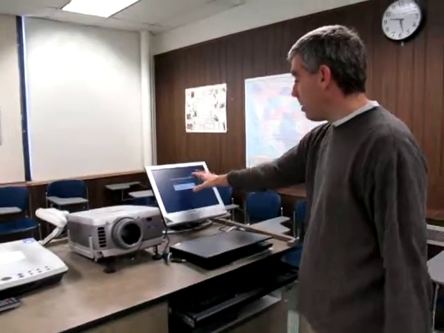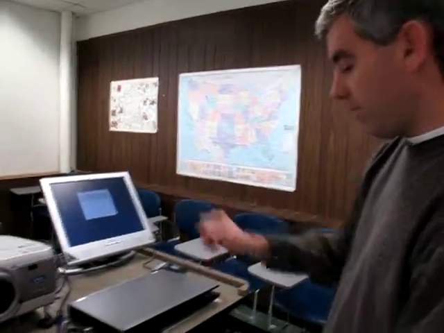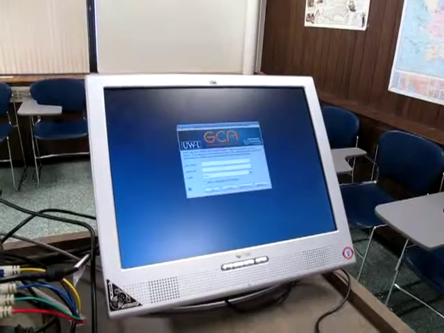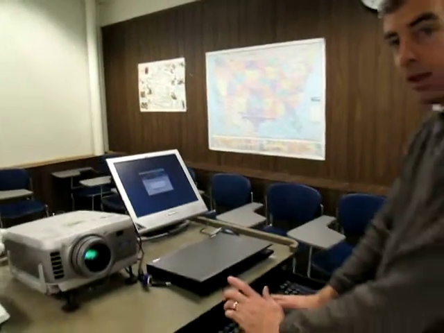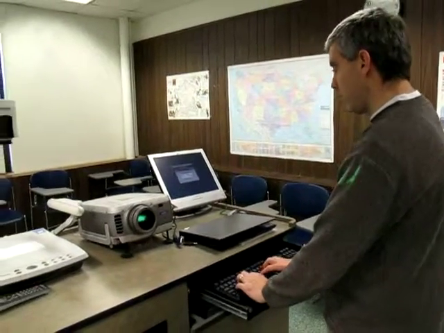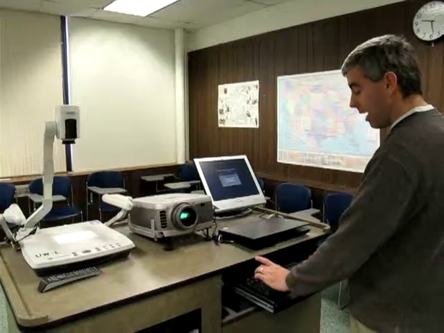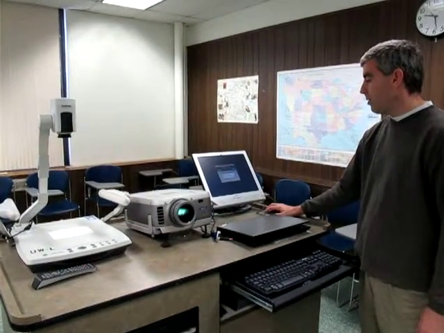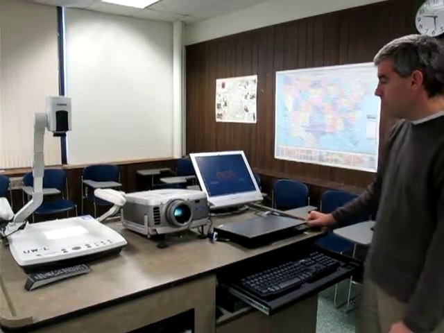While everything's booting up, I'm going to log into the computer. I'll press Control-Alt-Delete. I'm just following the directions on the screen. I'll click OK after reading the responsible use. Then I'm going to use my 8.4 username, just like the beginning of my UWL email address. For the username and for the password, I'm going to use my UWL net ID. And then I'm going to make sure that I'm logging on to Eagle here on the third line. I'll click OK, and that's going to log me into the computer.